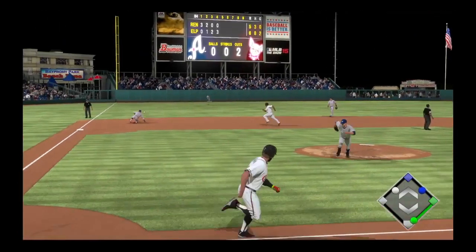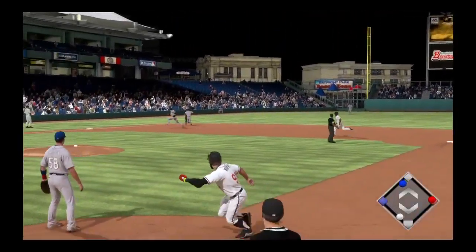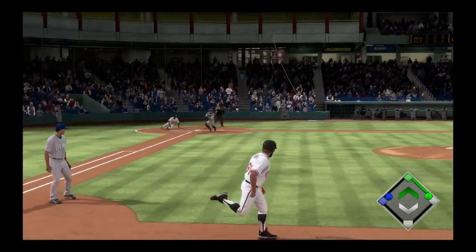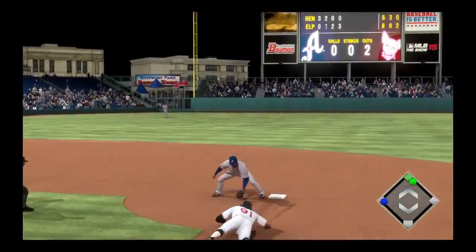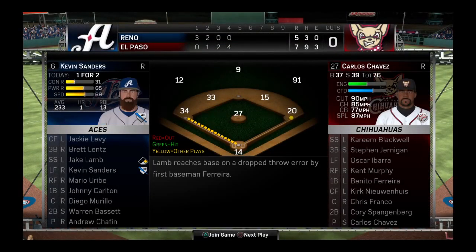This inning's really starting to unwrap quick. A sliding try there at third but it skips by — base hit. Now a long throw home and that will score the runner from second, it's now a 7-5 lead. The tag, and they'll get him at second, and with that the side is retired.